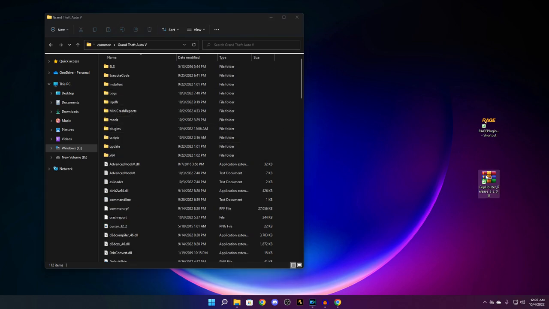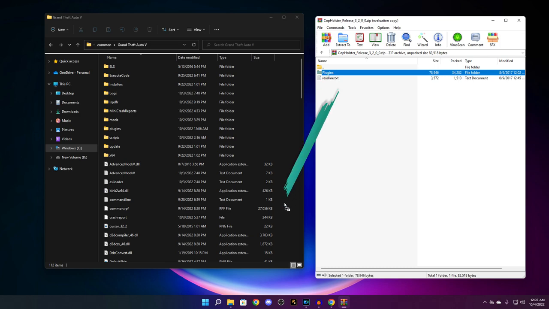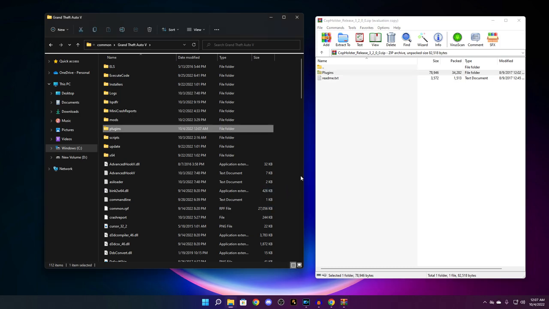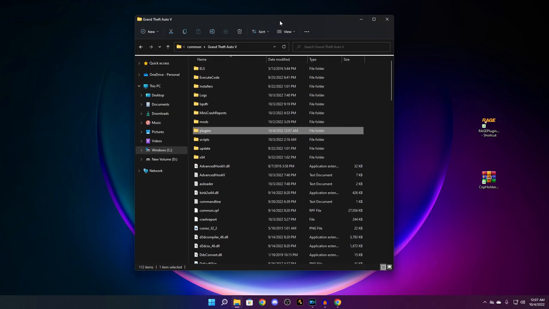We're going to open up cop holster zip file, which the link will be provided down below. And if you look real close, you got a plugins folder inside there. And if you look real close, you got one over here too. What you're going to do is drag that plugins folder down here where there is a blank space. And you're going to drop and you're going to let it merge and you're done. Simple as that. But there's a couple little tweaks you have to modify in order to get this thing to work. So let's go ahead and go into the plugins folder.